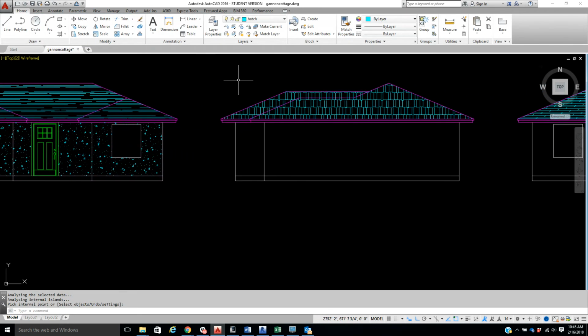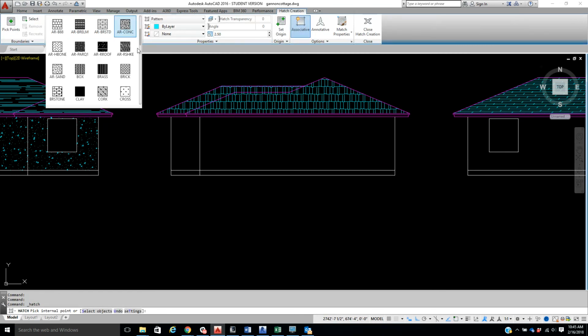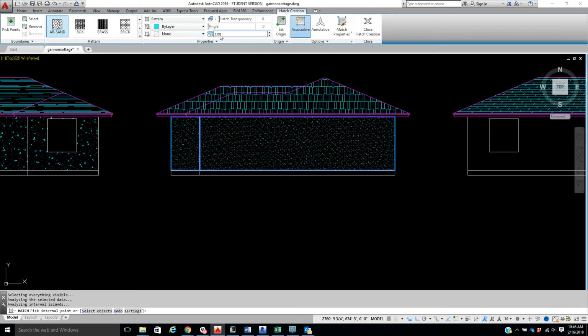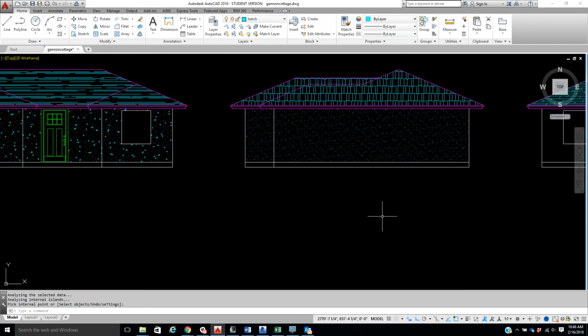All right. So let's go ahead and look for sand. Okay. I'm going to hit this hatch, and let's come over here and find, I think it's AR sand. Or it might just be saying it's sand. Let's find, there it is, AR sand. Let's pick this. Let's pick this. That may be a little bit too much, so let's bring that up a little bit. That still may be too much. You don't want it where it's just going to be all dark. That looks pretty good. So both of these would be a good idea of stucco.